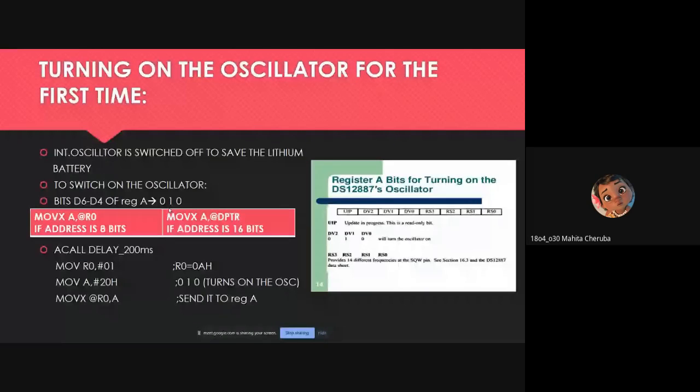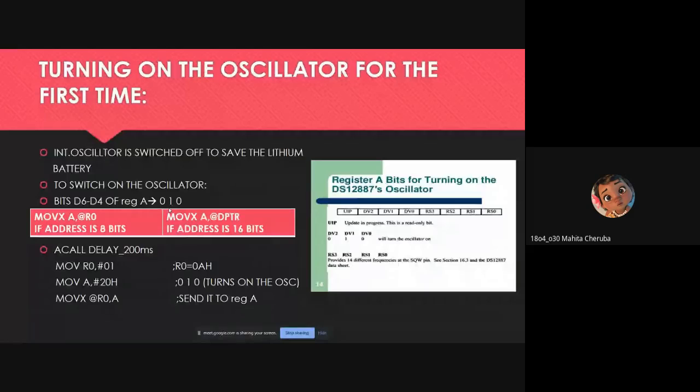So normally we have to initialize a delay of 200 microseconds. So we are calling a delay of 200 microseconds, and then we are using MOV R0, #01, where we are using direct addressing mode. We are pointing it to address 01, which is nothing but the address of register A.